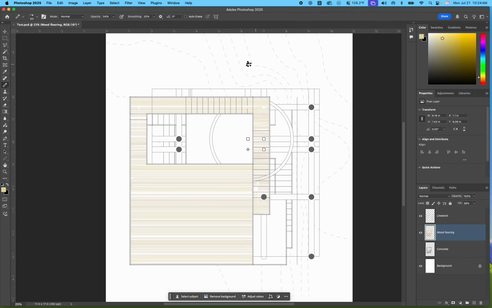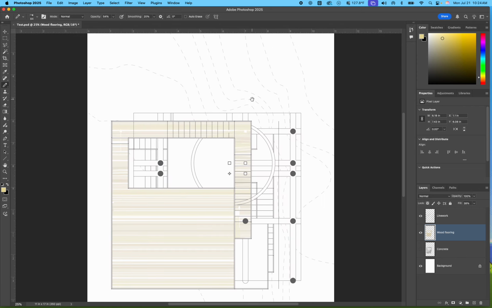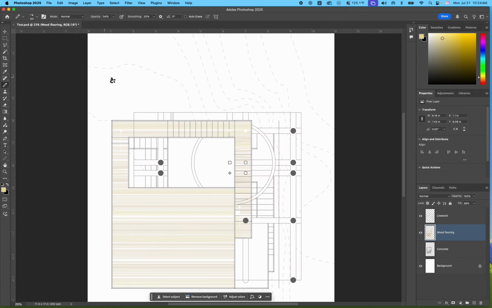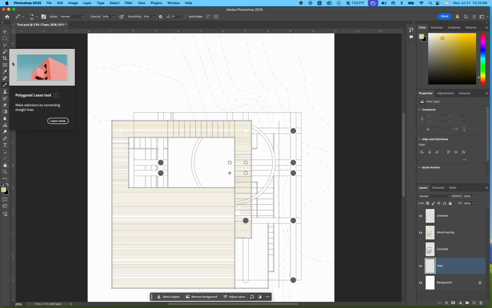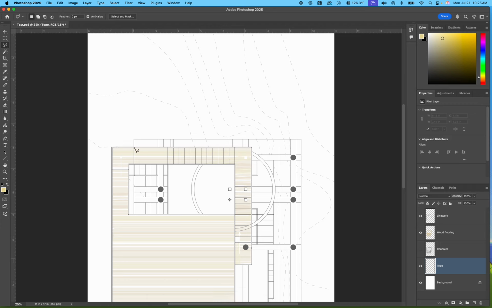From here, let's say I wanted to, I don't know, change the ground. Totally could. And especially with Photoshop, with AI abilities, you can do lots of things. So in my case, I'm going to make a new layer and call it topography, or topo for today. And we'll put it on the bottom layer, just because it's not my background layer, but I do want it to get in there in terms of the background. And this one might be easier with a lasso tool, and we just go around the object. So I'm going to hold shift and basically just trace my object real quick.